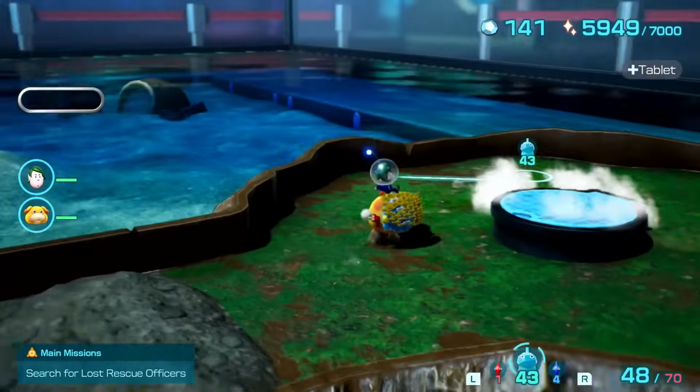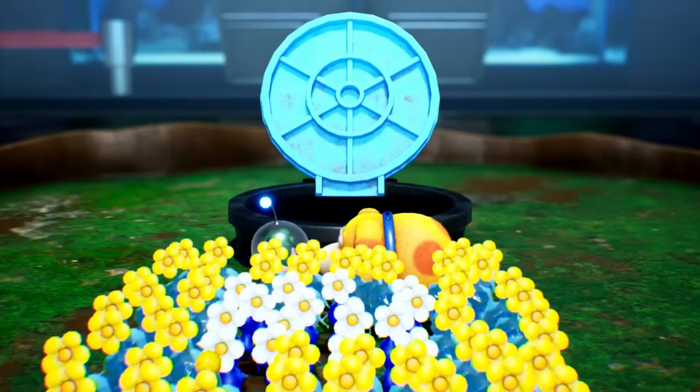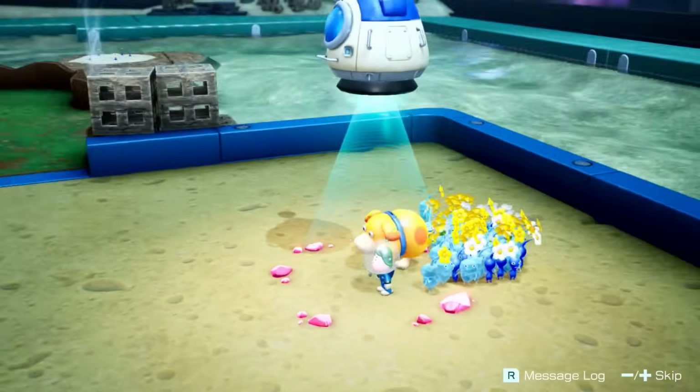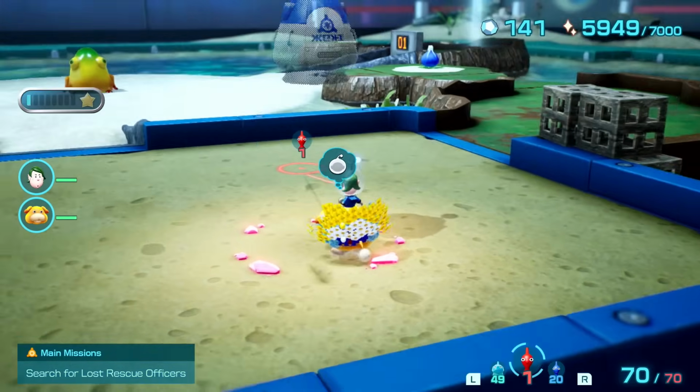1, 2, 3, 4, 5. Nice. Okay, we're at 141 in total. We are heading to the 4th and final sub-level of the C4 Resort. All right, here we go. The final one. This took us a while to get through, but oh my, that's a big frog.